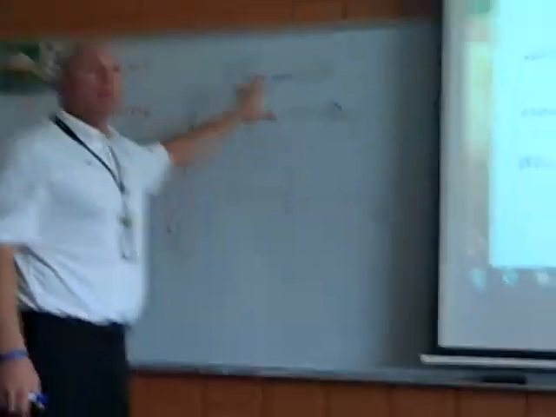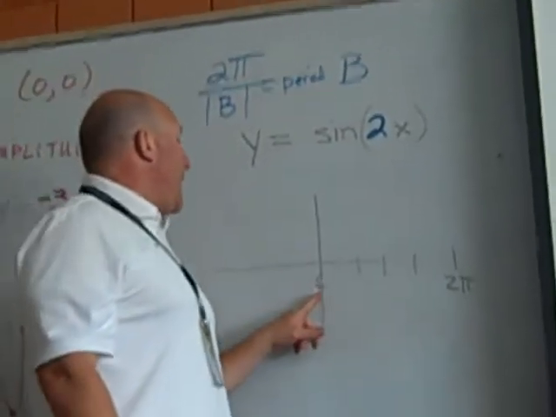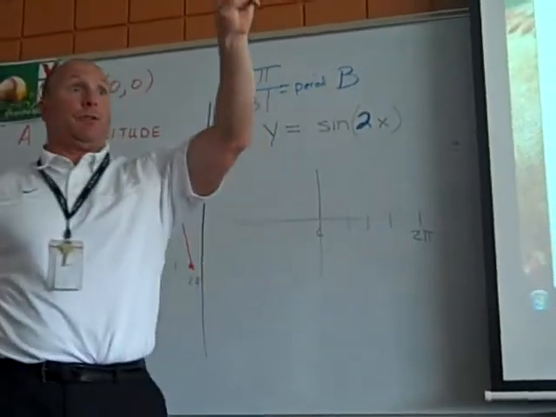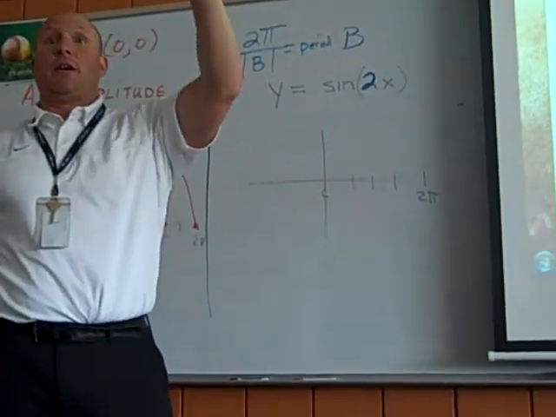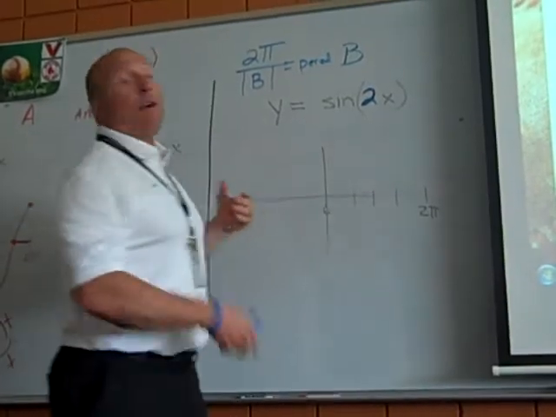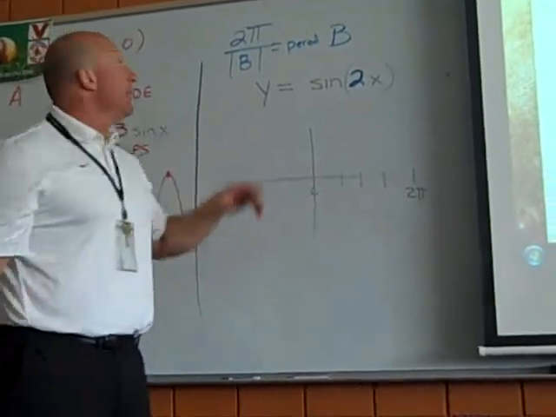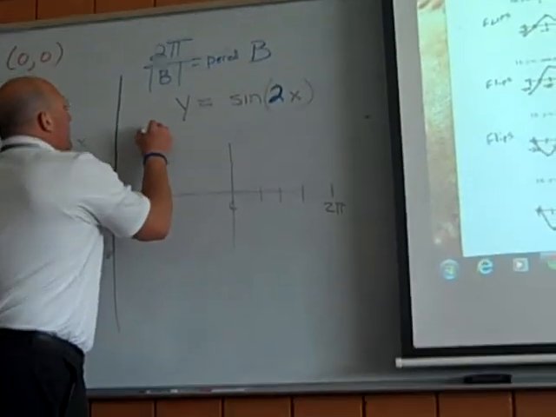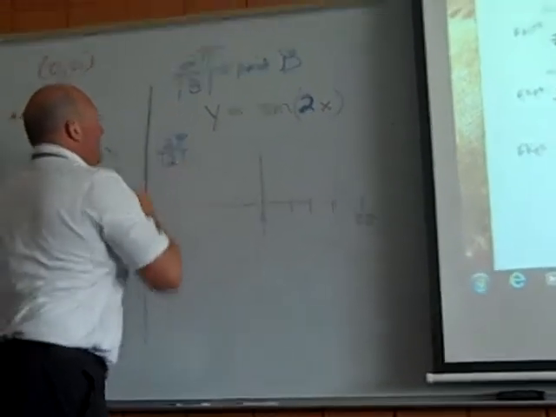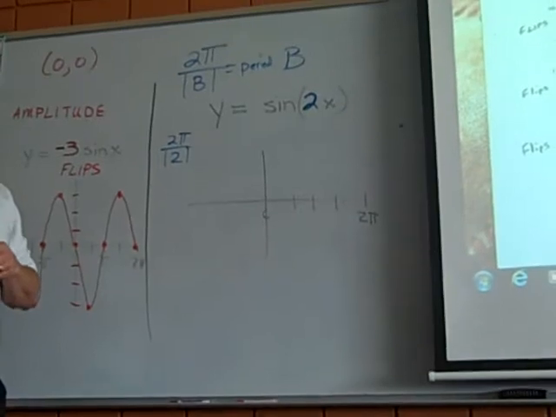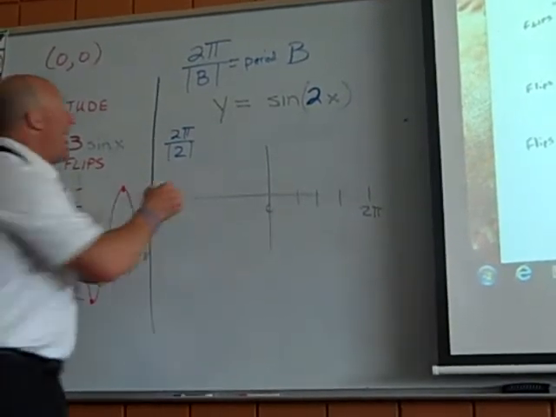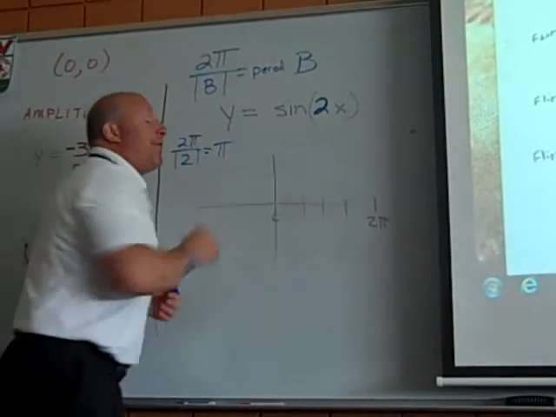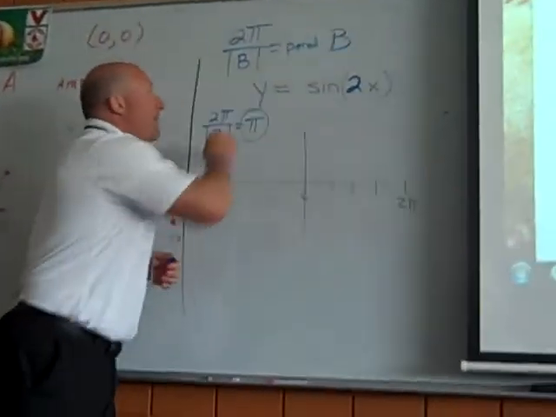About a period. There's two ways of looking at it. This is talking about from 0 to 2 pi. You're going to get two full sine curves. I look at it, or I will describe it, hey, what's your period? If I do that, what is 2 pi divided by the absolute value of 2? What's that equal to? Pi. That means I am getting a full sine curve every pi.